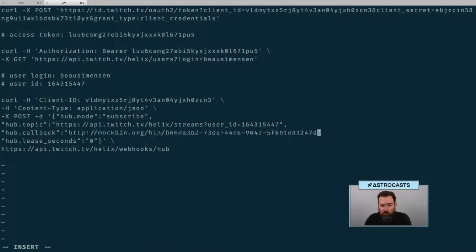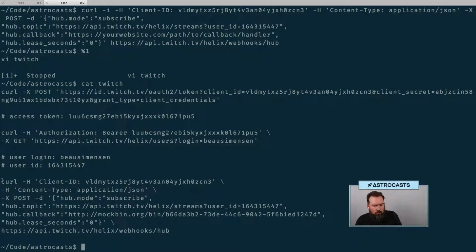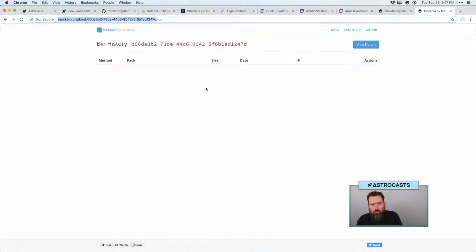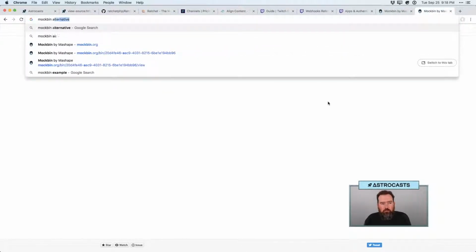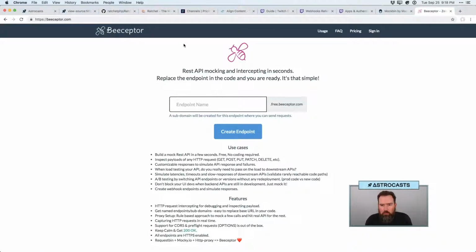There we go. Go back to the logs. Let's see if anything actually showed up. All right. Last time I looked for one of these, I wasn't able to find one. Pricing.